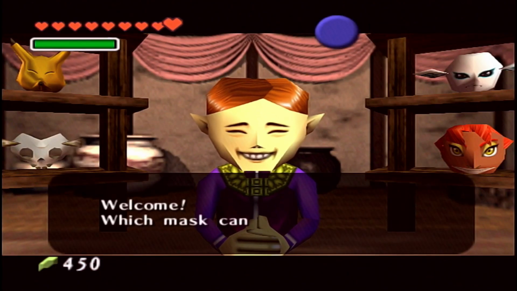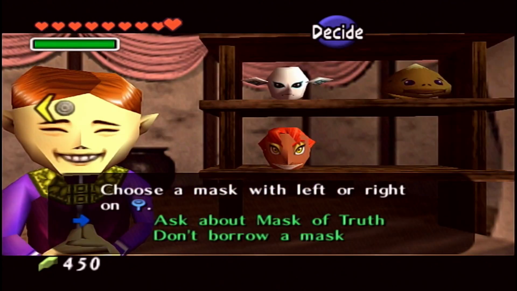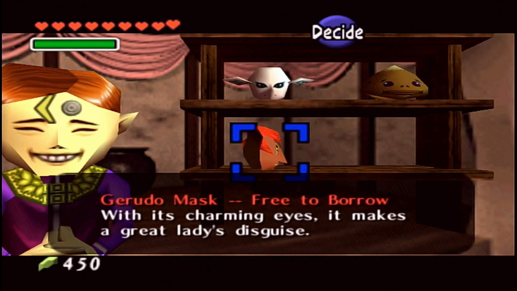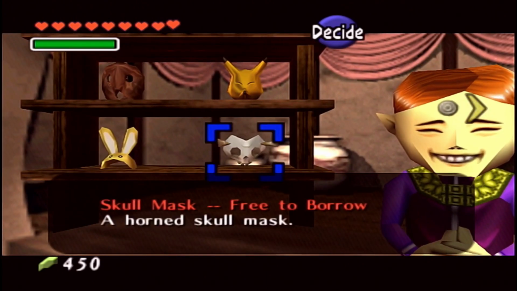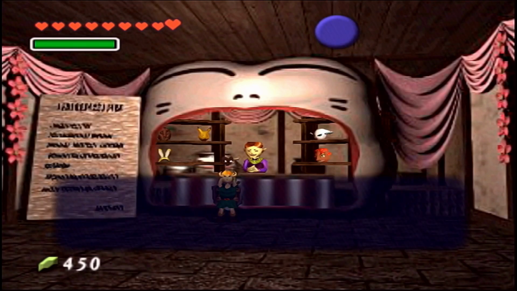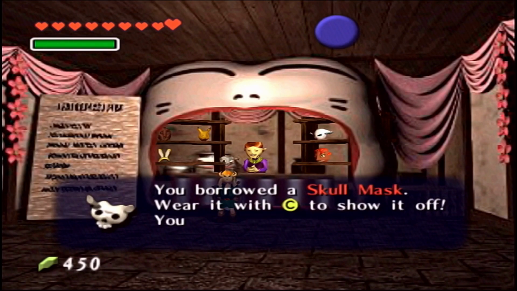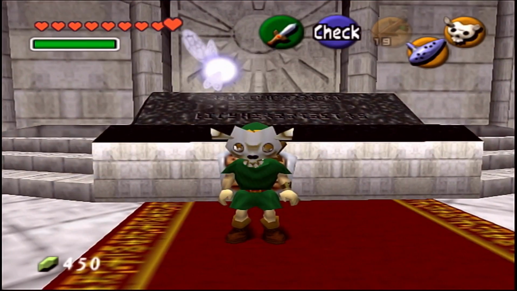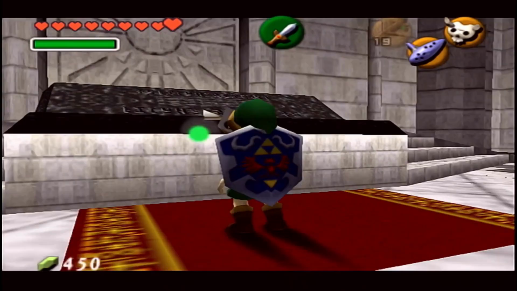Now, I will use one of the specialty masks that we will be getting, the hidden mask, and I may want to bring the Zora's mask, but I'll let you guys be the judge. What do you guys want me to bring when I head off into the Spirit Temple? Because I believe that's the last area that we're going to be having with Young Link within our time from there. Well, just for having the mask and everything.